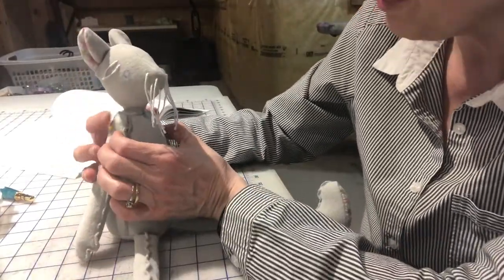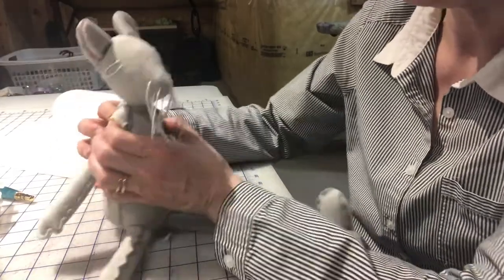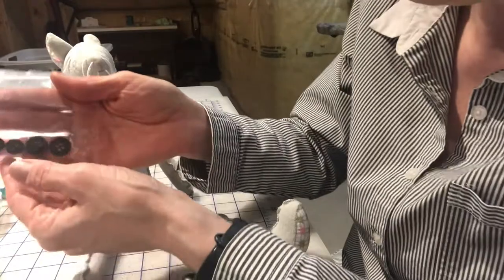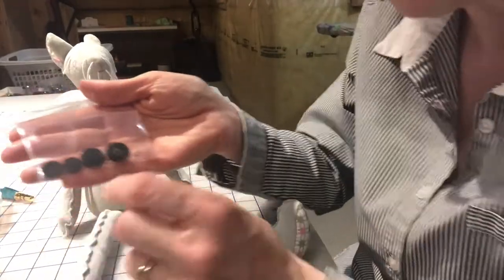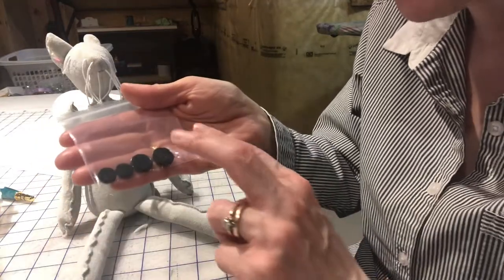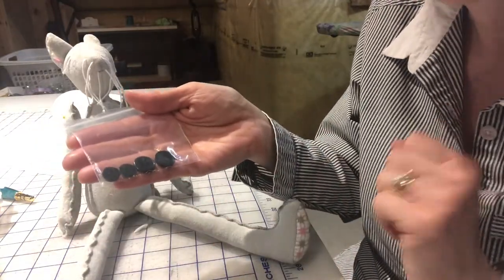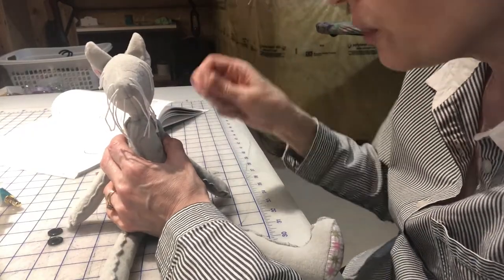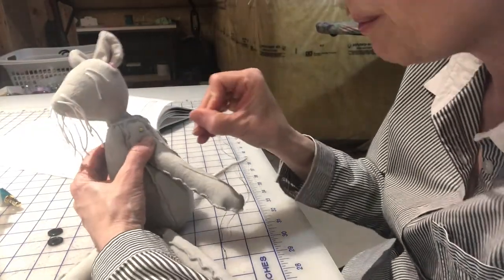And now, roughly where you have your pins, this is where we get out the buttons. Remember, I had my buttons sorted out in advance here, right? So now the two smaller buttons are for the eyes, the two bigger buttons are for the shoulders. We're attaching the shoulders and the arms now. The first thing I'm going to do before we attach the buttons, we can use the black thread because it's going to be hidden by the buttons.